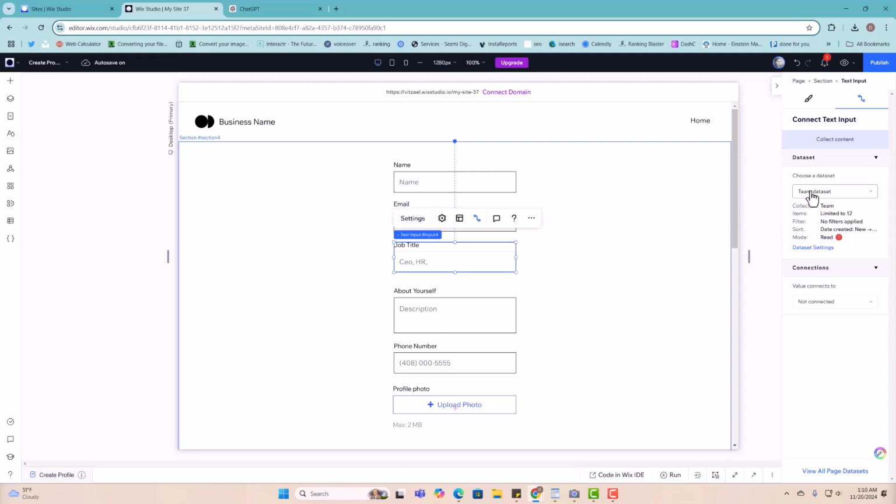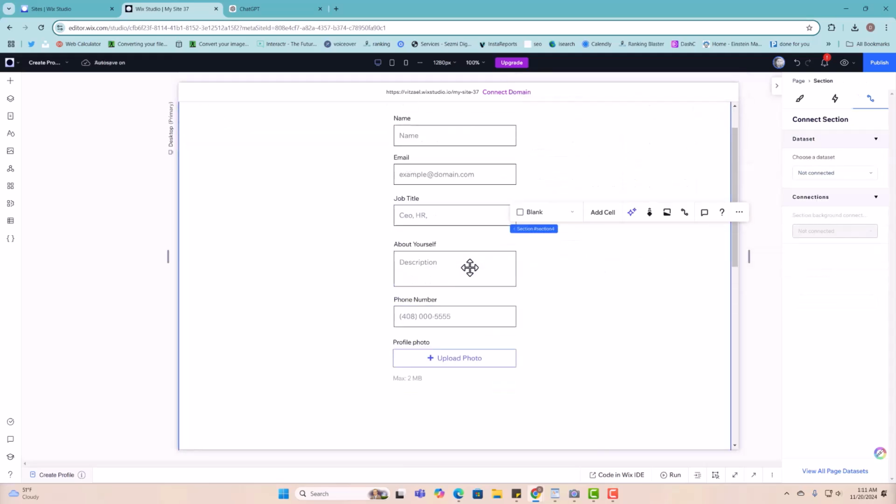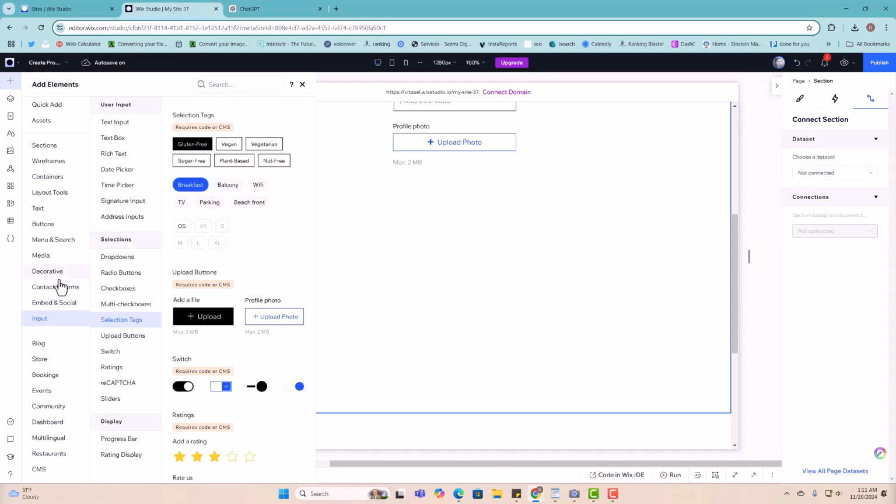So again, we don't have to connect anything. So it's going to be not connected. Okay, so we have our elements. This is where I say, I'm going to show you something really cool. We're going to use an HTML because again, I want to show you the possibilities of what you can do with this class, and to show you that you could literally do a lot of things.